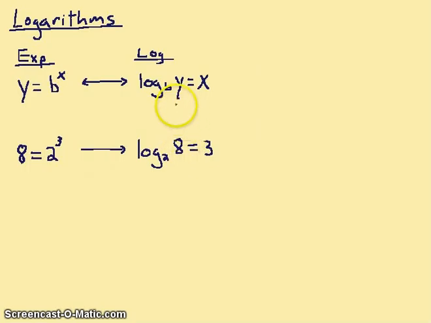So with something like this, a key part here is the base. This exponent has a base b. Likewise, I call the base b on the log my base. What's inside is the argument, and it helps me to think of the logs always equal to the exponent. So if I have an exponential form, the log always equals the exponent, and then whatever's on the other side goes inside that log. So you'll get something like this. Now this will give us a way to solve certain equations later on.